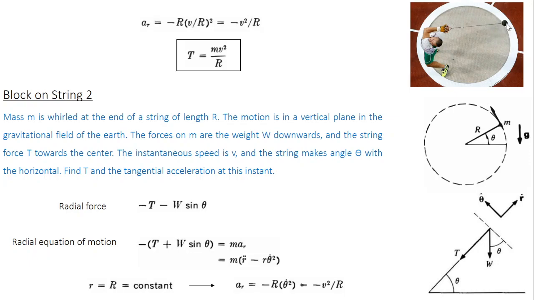So the hammer is going to experience a tension towards the center in the inward direction, and by Newton's third law, the person is going to experience an equal and opposite force in the outward direction. In either case, the tension here, which is the only force acting in this case, is going to provide the necessary centripetal acceleration or centripetal force which makes the circular motion possible.